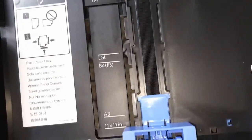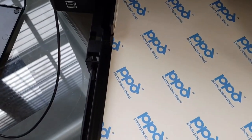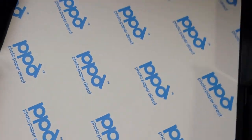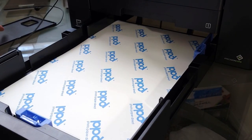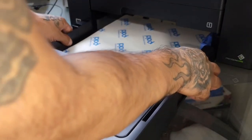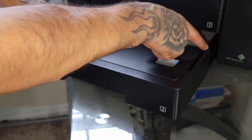Gonna be for your 11 by 17. If you have the 8.5 by 11, you'll load that in cassette one normally, just like this. Make sure the logo is down. This is tight right here. Okay. I'm gonna have to adjust the camera. So you gotta put the little tray back on. Okay, because then you gotta take both hands, so you can't just push it in from the back end, okay? So just go ahead and slide it in until you see these little holes right here.